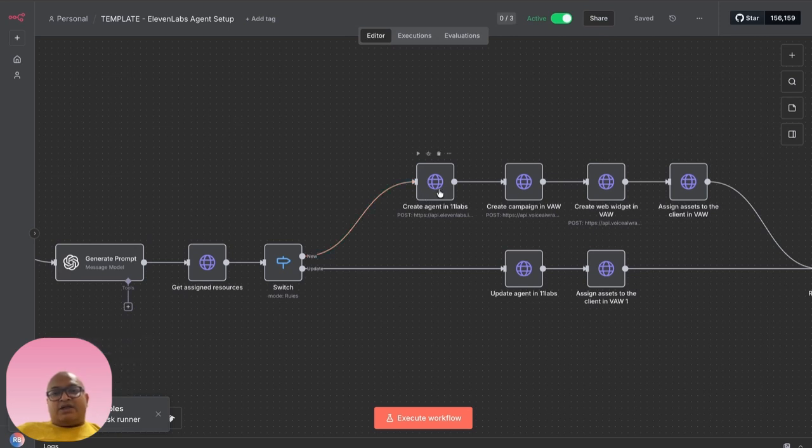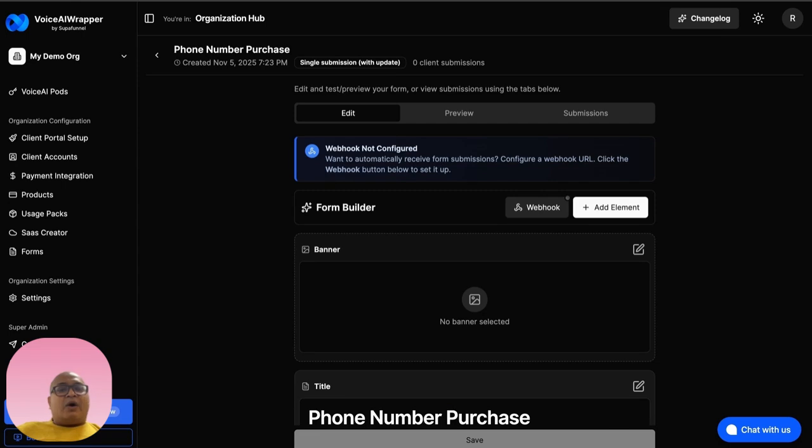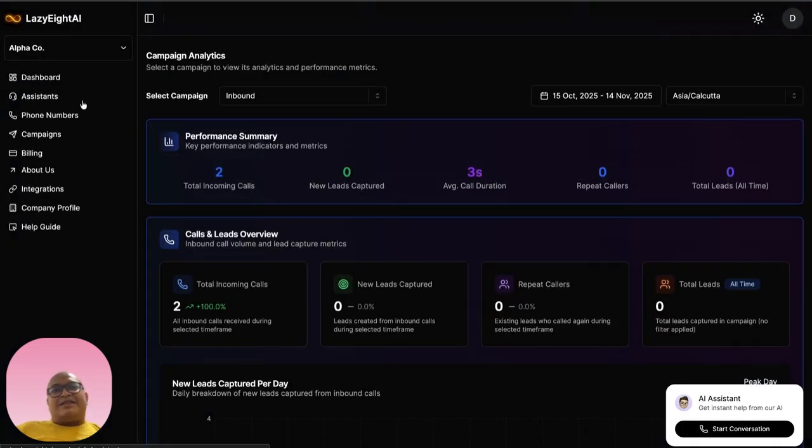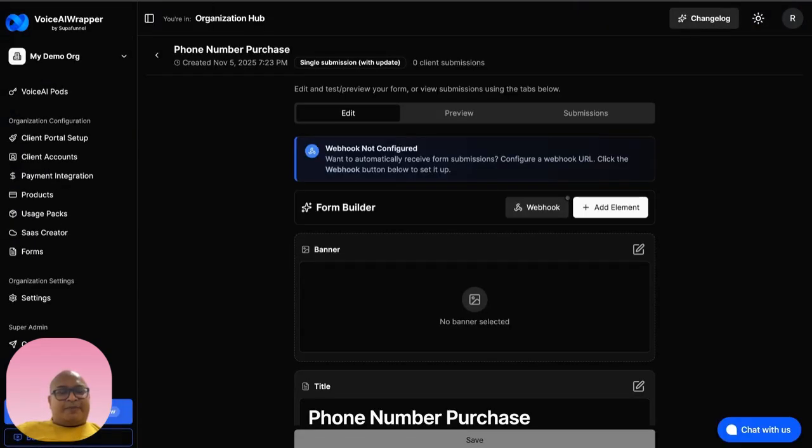This can create an agent, create campaigns, and allocate the agent to the client account, and this all happens automatically. The entire process of a client discovering you, making a payment for your service, and submitting their business details, the agent being created in ElevenLabs or Vapi or Retell, the agent being assigned to their client portal becomes fully automated with SaaS Creator.